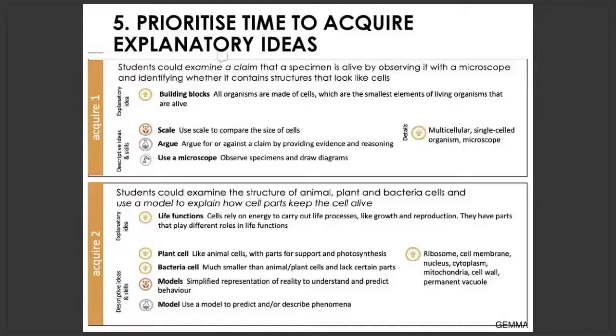And there's obviously a lot of knowledge here that students need to learn, but there's not enough time to learn everything in detail. So you need to prioritise, and this is how the planner is set out. So the explanatory ideas are the theoretical ideas, and they're top priority because without those, students won't be able to move on if they don't understand those. So you need plenty of time to do those. So that's what we build our acquire activities around, those statements. Also, we have some descriptive ideas and skills, which are also built into the acquire, but they will take less time. And then the details are very, very quick facts and terms that can be just shown on a slide very quickly, not very detailed knowledge.